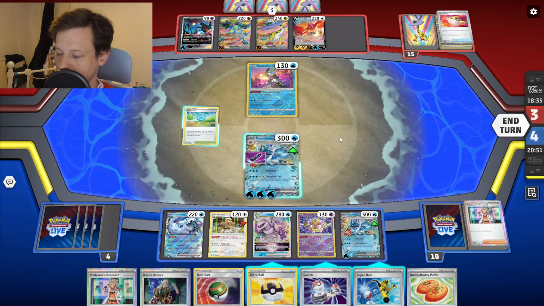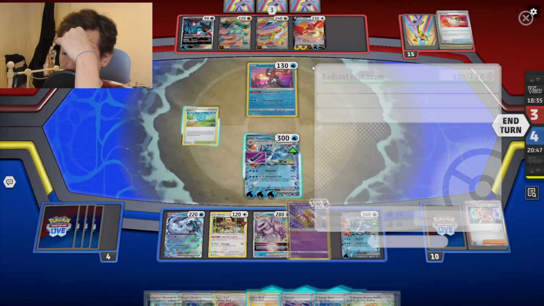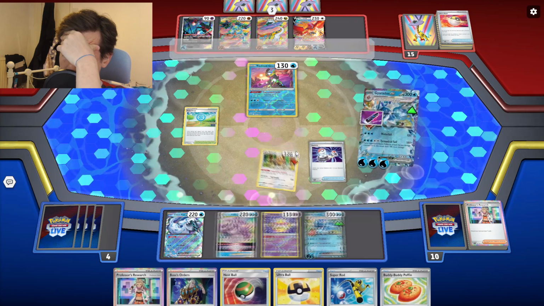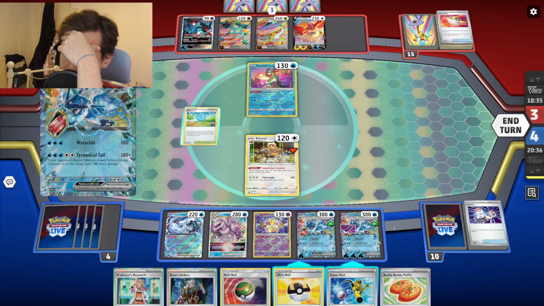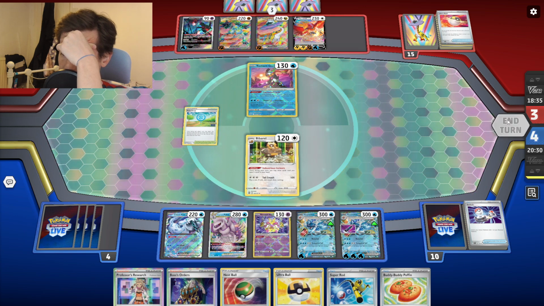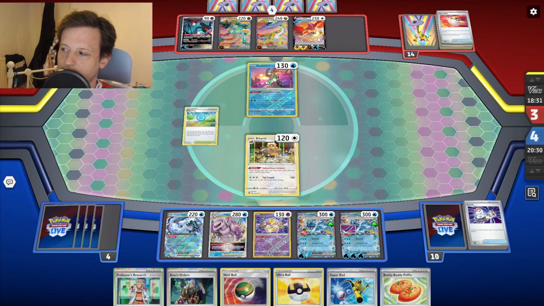And I do whiff the DTE. Yeah, that's my fault. I have to go into a 1-prizer, really. There's no damage on the board either. I think I have to give him Bibarel, honestly. So even if I had DT, I wouldn't have... Oh no, DT would have done 180. I could have knocked out Greninja with DTE. So, pass. I don't think we can win now. I don't think we can win.